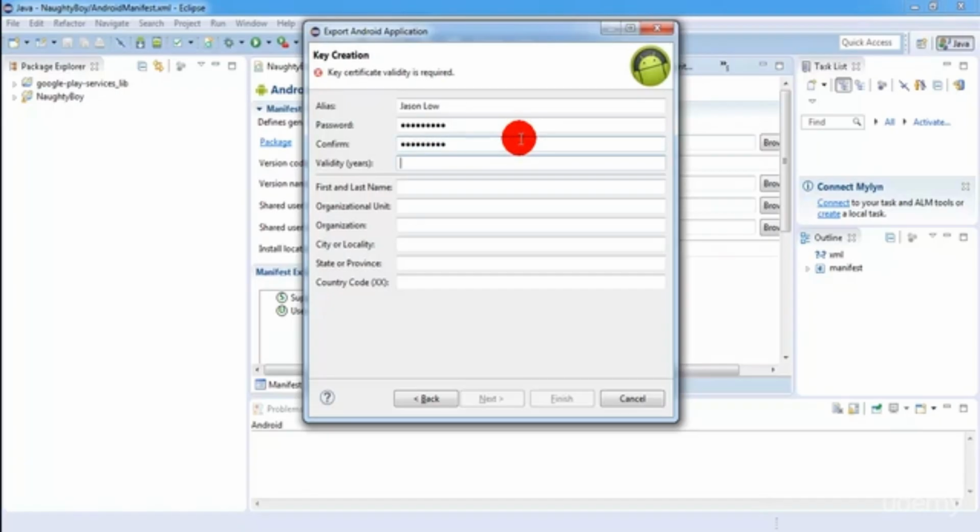Validity, you need to put at least 25, so I just put 25. First and last name. And then this is optional, so I didn't fill all this. So I just click next. Remember your password, I just put the same as the previous step.